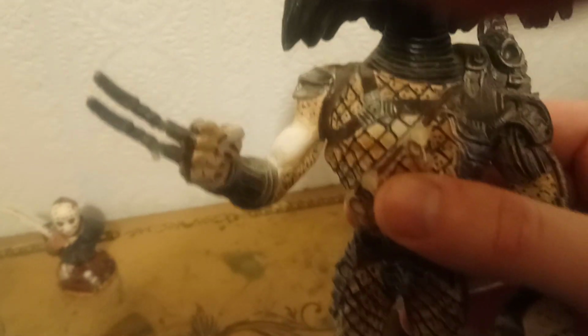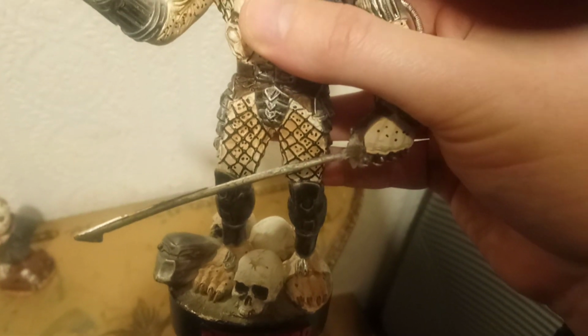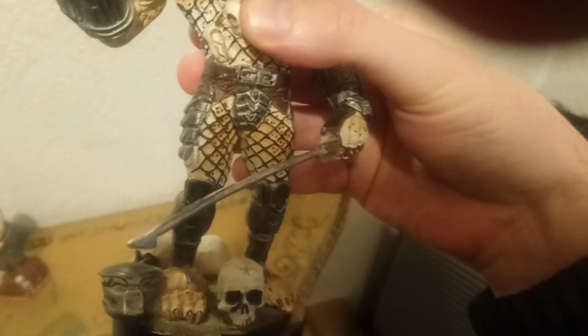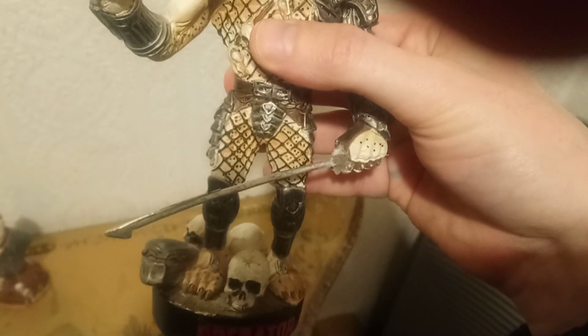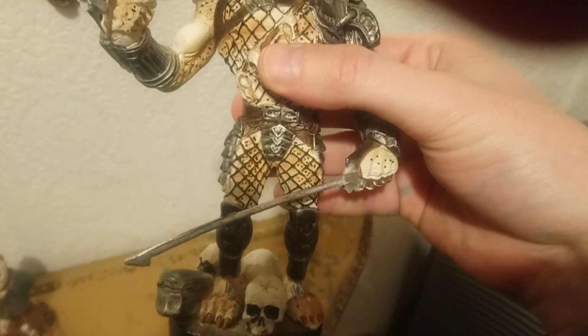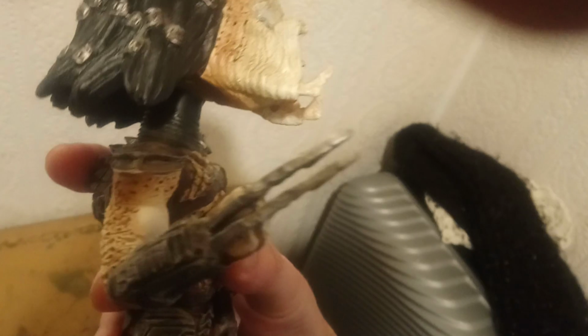And now the head knocker, the claw. Well, let's talk about that first. The staff was broken off, and I've repaired that, but I'm not sure if that's 100% accurate. I might take that off and reattach it. I'm not sure if the angle's 100% correct, if it's supposed to be up more or down, but I'll have another go at it, because I like to be somewhat satisfied with the job that I'm doing.